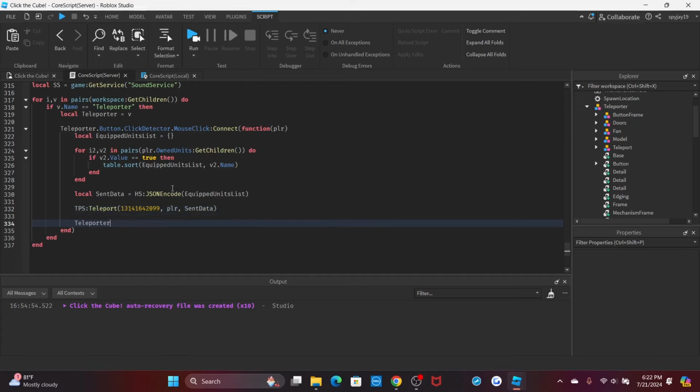Then I'm going to say teleporter.button. I'm going to disable the click detector. So .ClickDetector.MaxActivationDistance is equal to 0. I'm just disabling it because I don't want it to glitch, where if a person just sat there and spammed it, it would try to teleport them multiple times and cause glitches and issues, and the sound effects would play multiple times. I just don't want that.